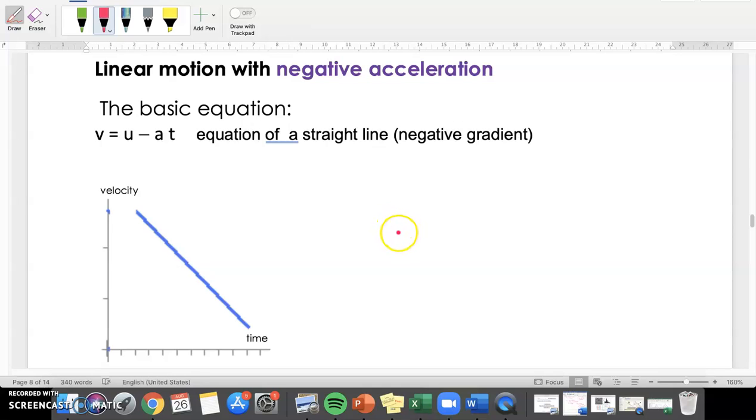So we have a linear motion with negative acceleration now. So your basic equation becomes v equals u minus at. So we are going down. Our gradient is negative. Our change in v is a negative change, and our change in time is always positive, right? Because it's a scalar. So this gives me negative acceleration, right? So v is positive, u is positive. So this is the case here. Sorry, that's a u. This is my u and this is my v. They are both positive despite the v being at a lower position than u.